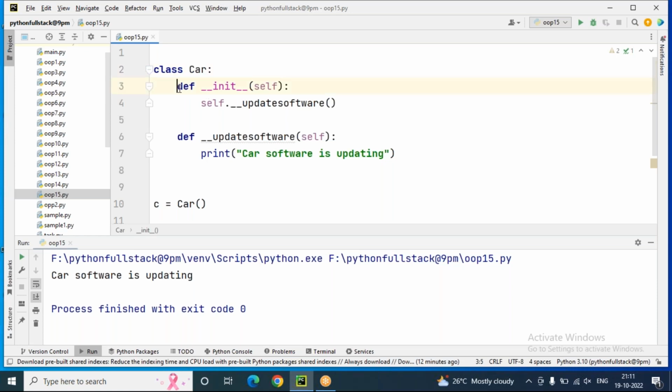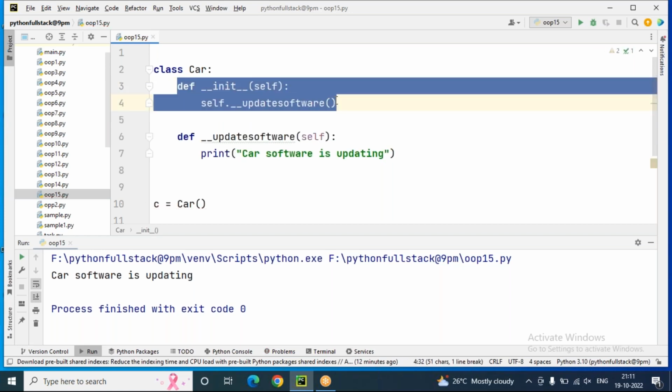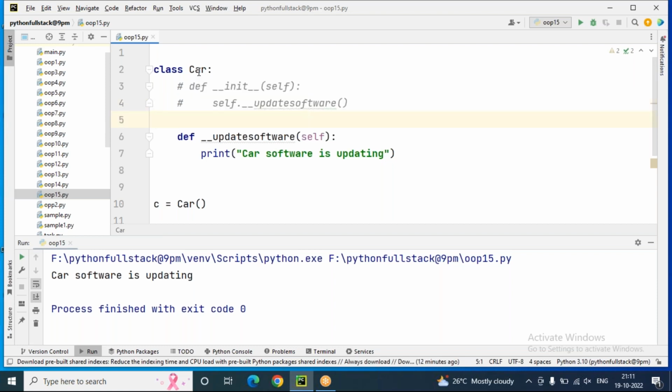So just observe here. Suppose I'm not going to include any constructor inside the class. Let's select these two lines and make them a comment. How to make comments in Python? Control forward slash. So automatically this Car class doesn't have any constructor right now.